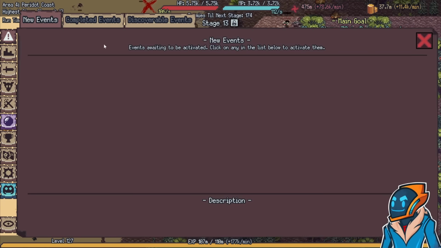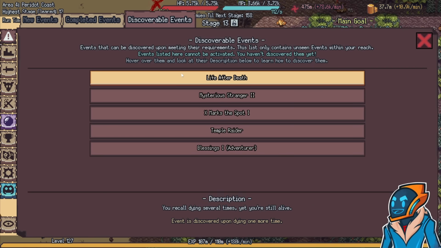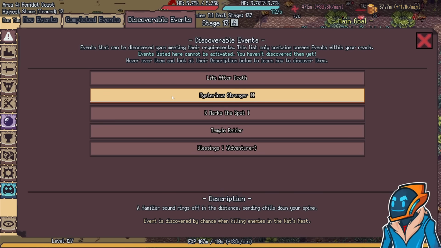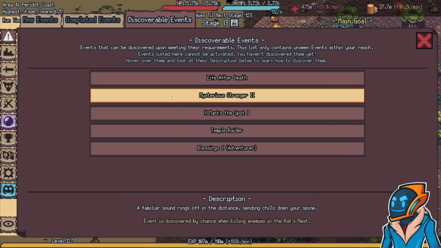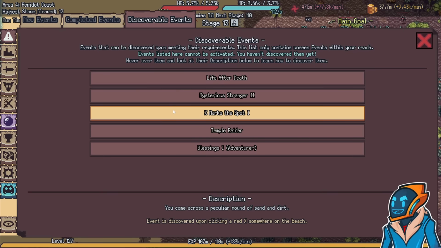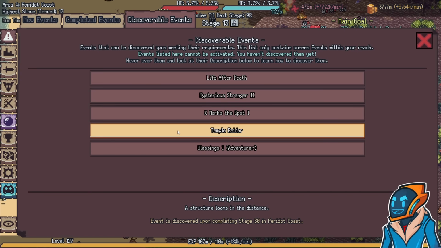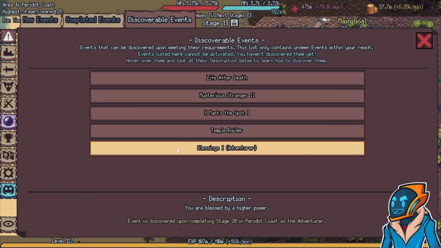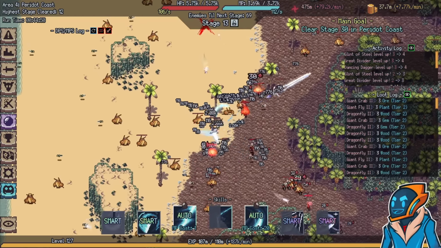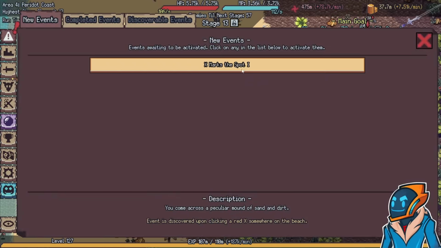Let's see. So discoverable events. What else do we have? So die once, killing enemies in the rat's nest. Huh. Oh, by chance. Click another X on the beach. Stage 30 in Peridot Coast. Stage 20 in Peridot Coast. I don't think... Oh, there's the other X.